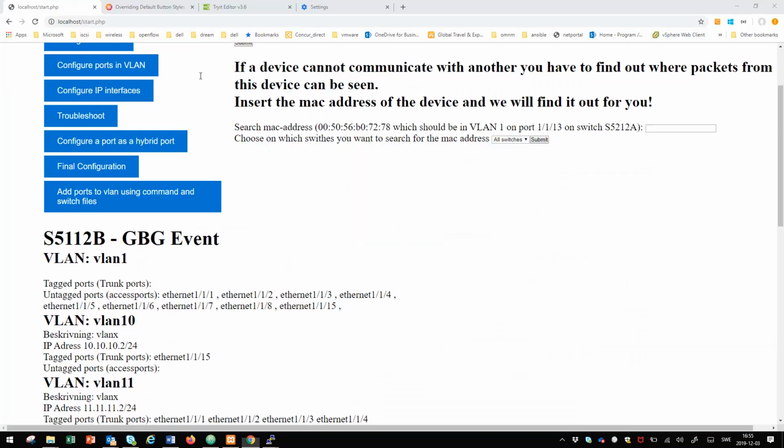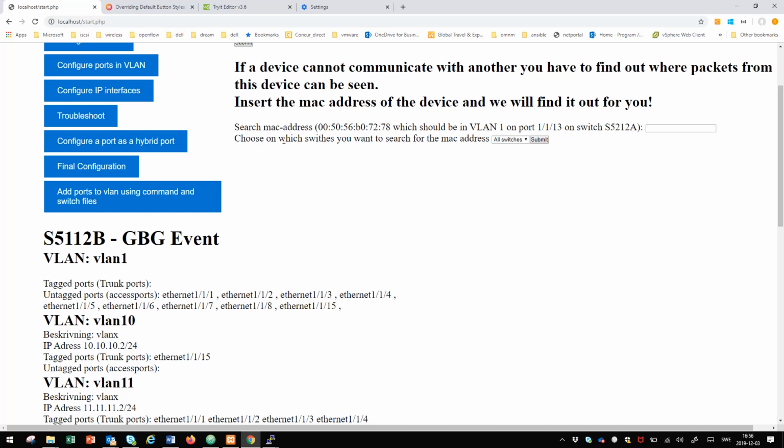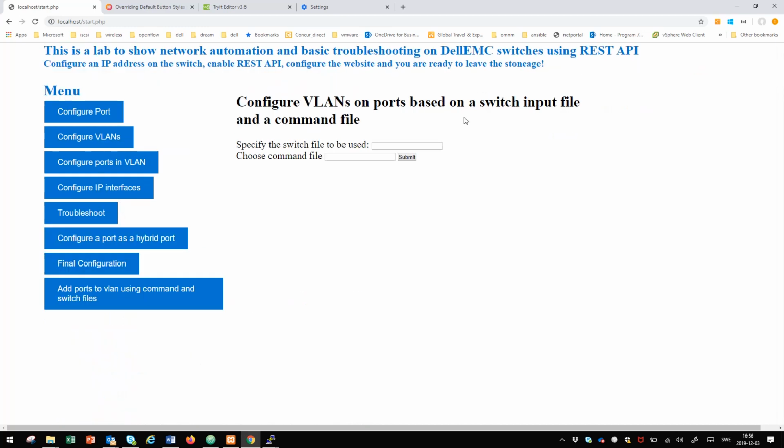So, as you see, port 1 to 8 will be added for VLAN 10. So, we take the spine switch file and we take the VLAN port command file that I just showed you, and I'll send the commands.